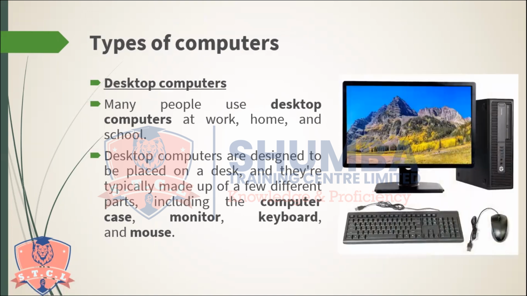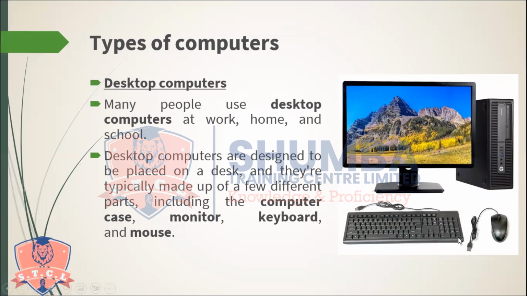So this picture here is an example of a desktop computer where we have a computer case, this one here, where the processing happens. Then we have the display here, the monitor, where the content that is being processed here can be displayed on this monitor. In addition to that, we have this keyboard that is used to interact with the computer. You can type your content here, you can type some words and everything else, then it's going to be processed in here and it will be displayed right here.